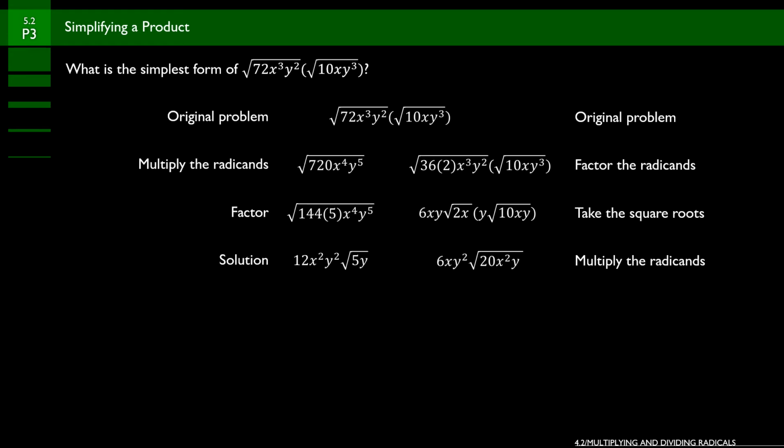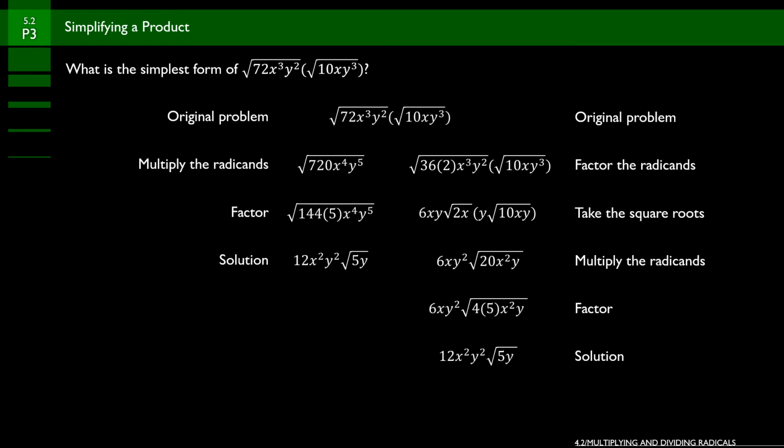Now we need to look to simplify if we can. So look at the 20 first. Are there any perfect square factors of 20? Yes, there's 4, which is a perfect square factor. You multiply that against 5 and you get 20. Then we're going to be looking at, can we do anything with the index and the exponents on the variables? So again, the index is 2, we have an x squared. 2 goes into 2 one time, so we're going to pull 1 more x out. We're going to leave the y in because we can't put 2 into 1.